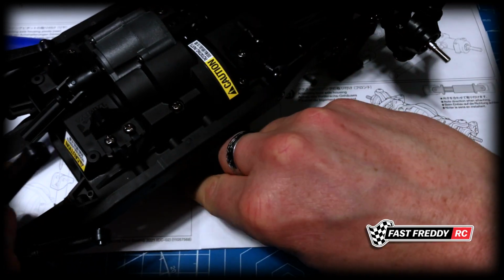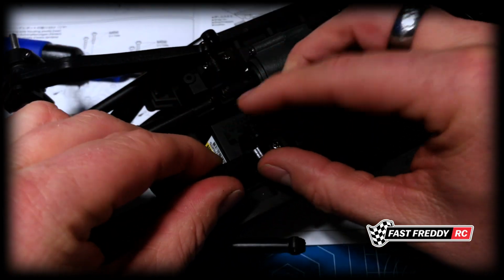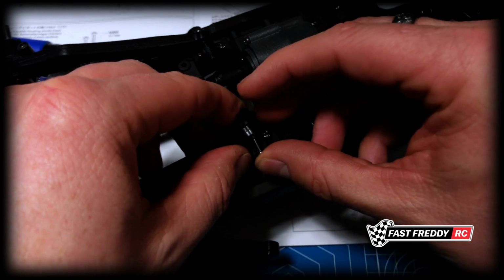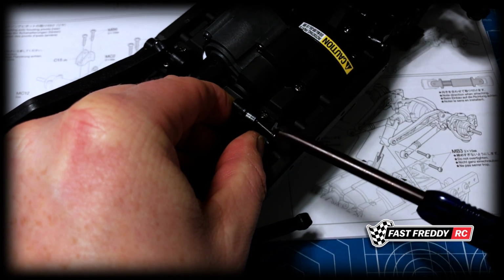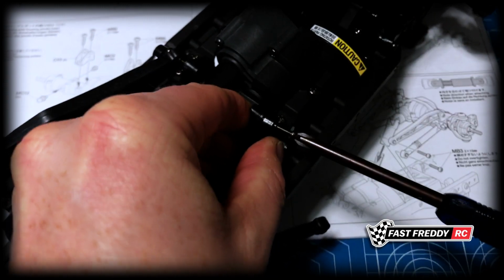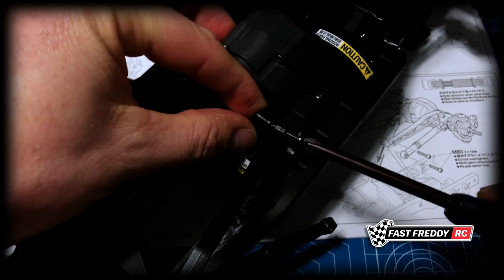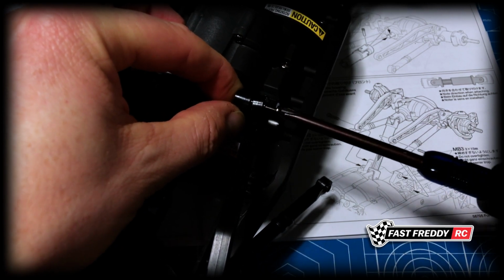Let's turn this around. So the axles come off the propeller shaft, which is okay. Spin it back on, and now let's get it into there. There we go.